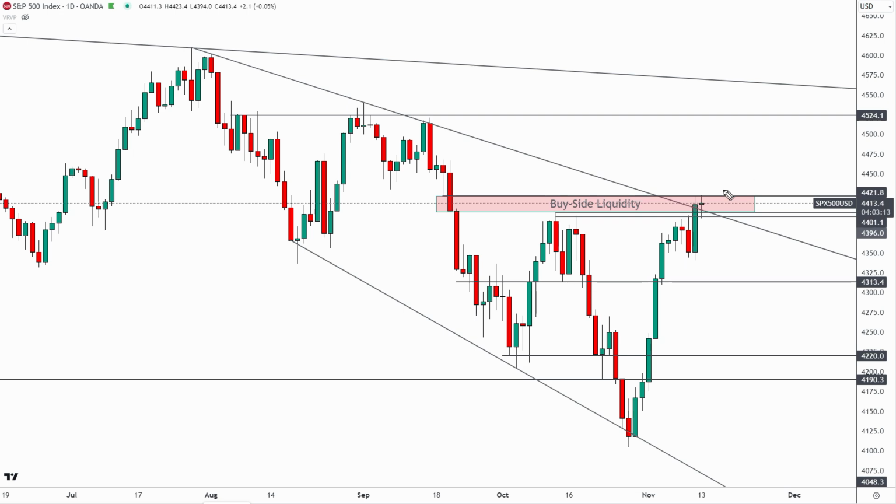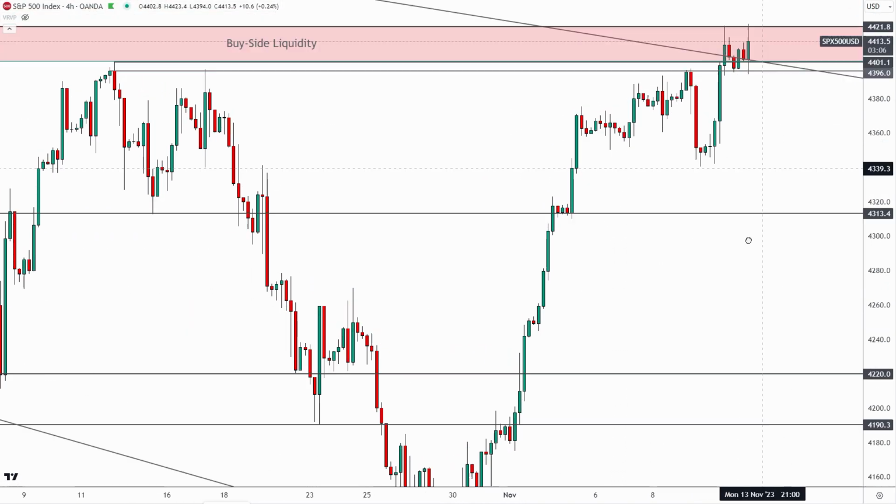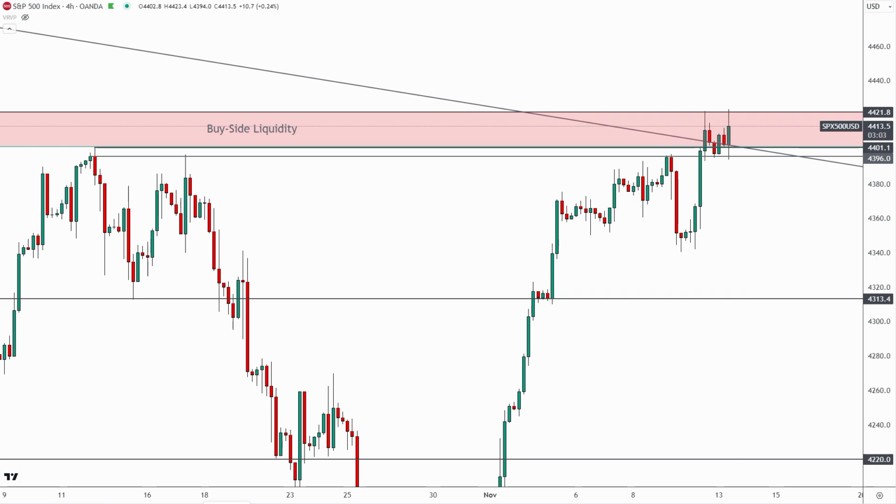So here's what this is going to come down to, in my opinion, for the SPX. Now, if we look at the 4-hour time frame, this is going to be incredibly important as we head into that inflation data. So obviously you can see that right back here in October, we had the 4-hour close here. We had this wick. And then notice what happened last week. We got, once again, a 4-hour close right through here. Now look at what's happening so far on Friday and so far this week. We've got this level right around 43.96 or so, 43.95 in that area. This area is currently serving as support.